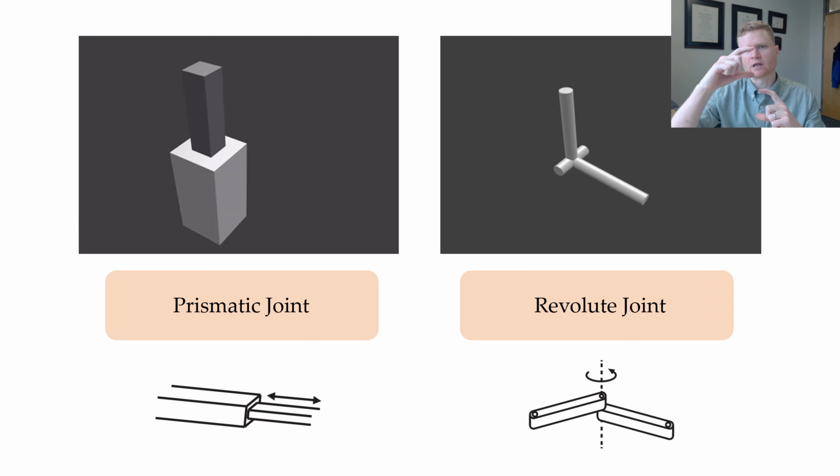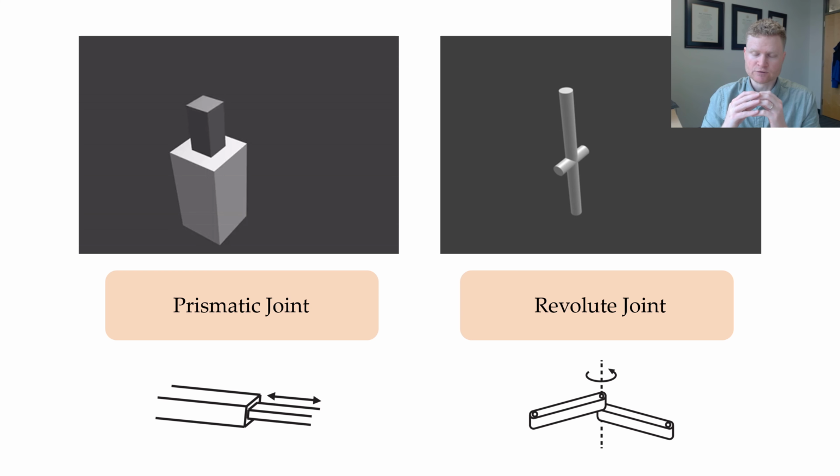Now, a prismatic joint allows two links to translate with respect to one another along one fixed axis. Here, the two links are moving up and down with respect to one another. That's a prismatic joint, which allows translational motion. A revolute joint, which you see on the right, is the same basic idea, but this one allows for rotational motion. So it's got two links that are connected by a revolute joint, and they're allowed to rotate with respect to one another around one single fixed axis. So that's a revolute joint.